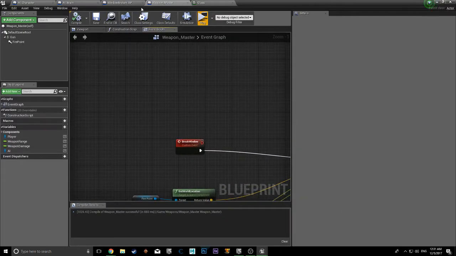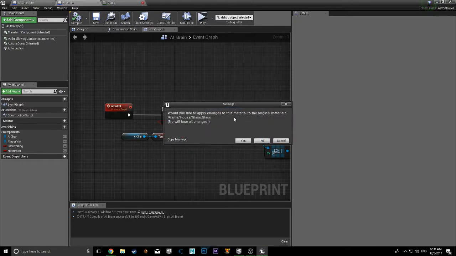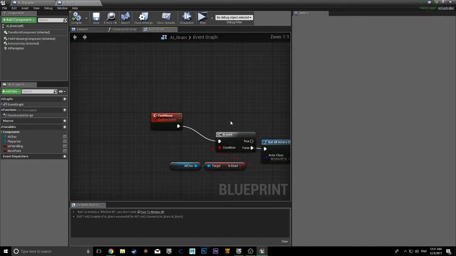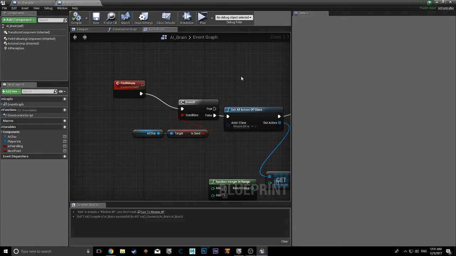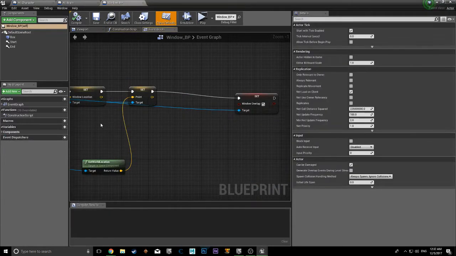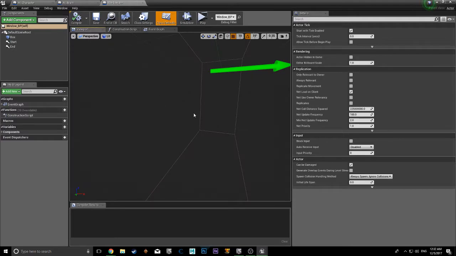Alright, so I'm going to close this guy, and this guy. Okay. So now we want to create another blueprint here, and this will be called window BB. Alright, so you kind of want to have it set up like this.